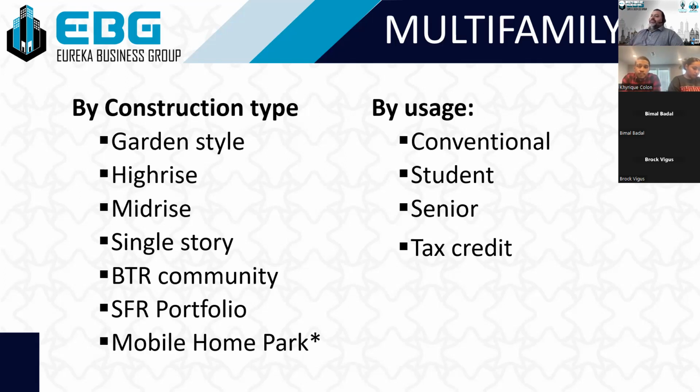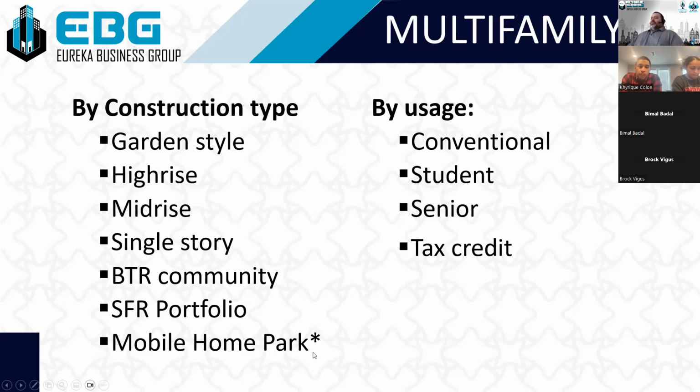Single family portfolios are getting mixed into this. Don't think about the guy that has 3 or 4 single family homes and calls it a portfolio. Think Purple Brick, think Redfin, think those really big organizations that bought hundreds and thousands of units. So if you have 800 single family units in a portfolio, that's commercial grade.